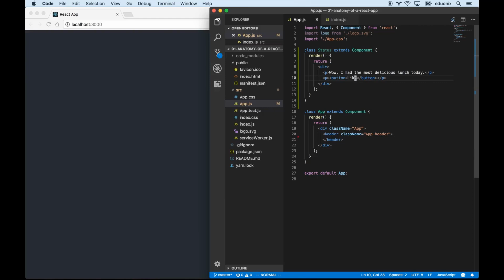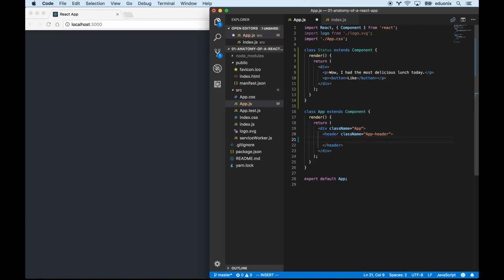So what we've done here is we have defined a class. We called it status, and we said it extends this thing component, which we know comes from React. And what a component has is one function called render, which returns HTML. Remember that React uses a syntax which is about half JavaScript, half HTML. It's called JSX, and we can actually write HTML in line with our JavaScript. It's a fantastic syntax.